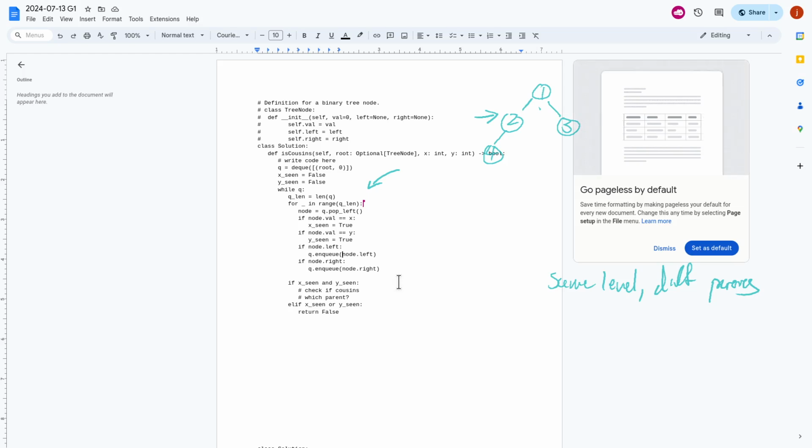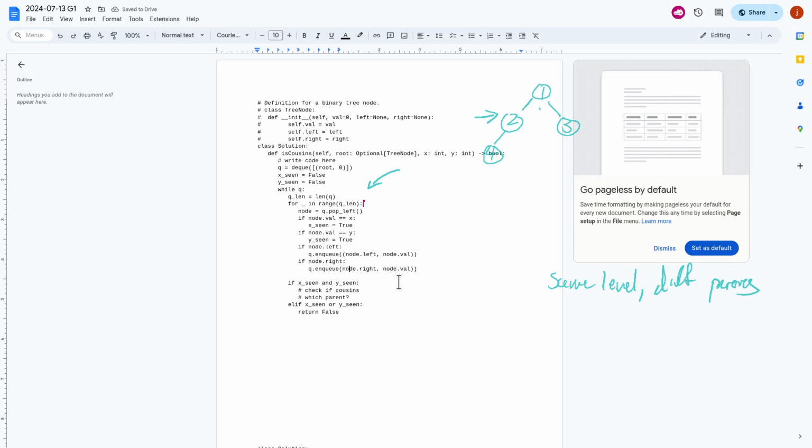And now, when I enqueue, I'm not only enqueuing the node itself, but I'll also enqueue the node.val, right? Because every node has a unique value, I will be able to know, basically from the value, that it is that unique parent.